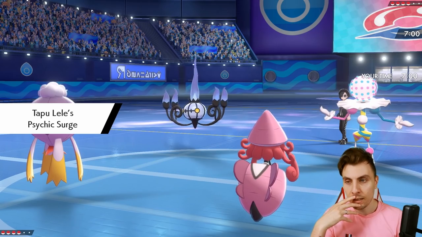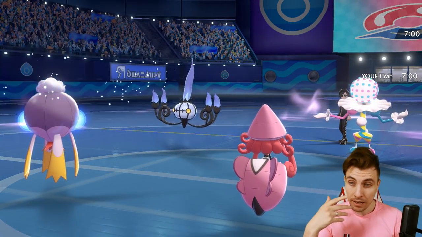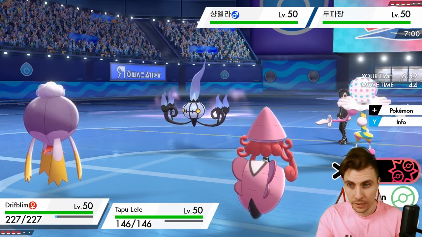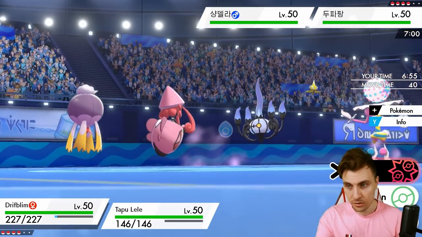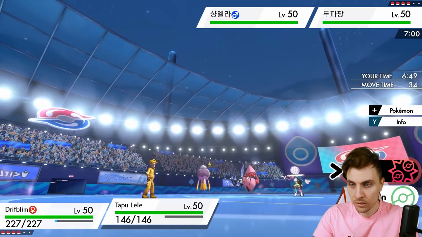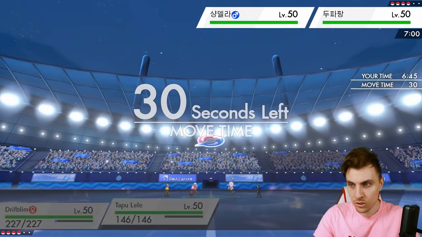Because you're looking at Blacephalon right now, it is probably going to be scarfed, you would imagine. The Mind Blown works perfectly here because you Mind Blown, you proc the Flash Fire on the Chandelure and Chandelure just kind of fires back at you. What we're going to do though is we are going to just Shadow Ball the Blacephalon because that will be enough to take it down. And Psychic into the Chandelure.